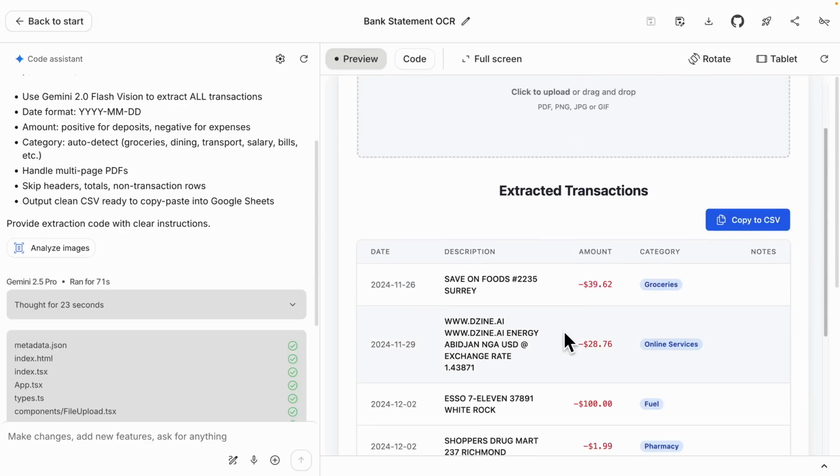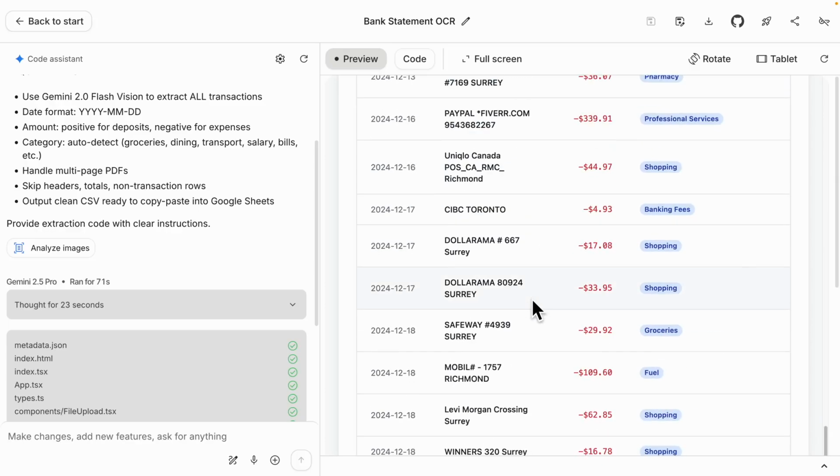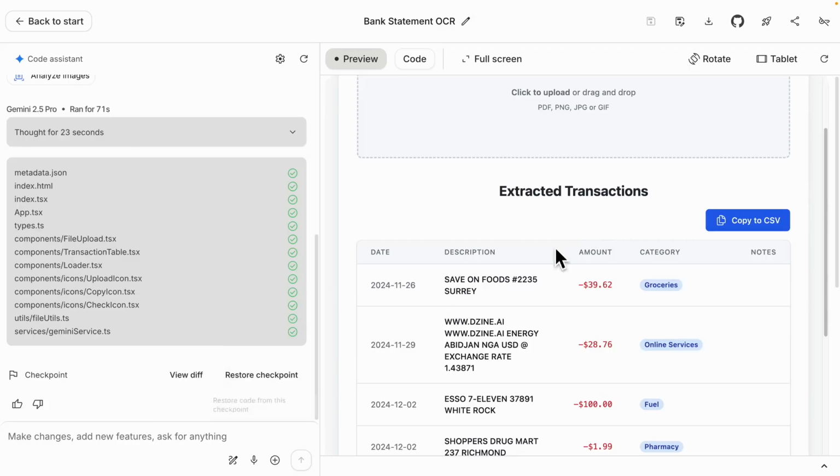Okay, so here's what the result looks like after it extracts those transactions. So notice here that these are all the transactions we have, and I have verified that these are all accurate, right? So total roughly around 40 results. So what I actually want to do here is have this output in a certain format. So I'm going to make an additional change by using speech to text instead of typing here.